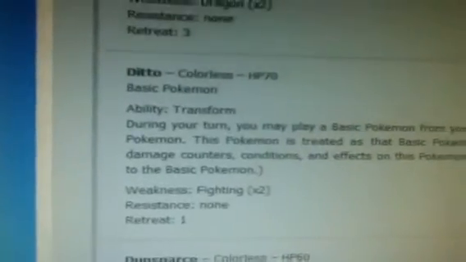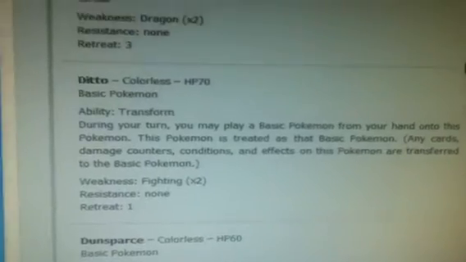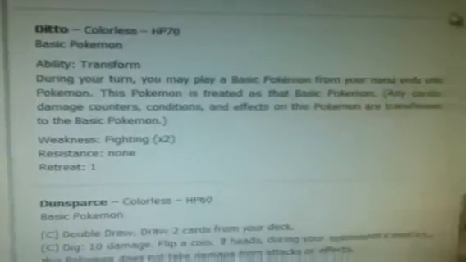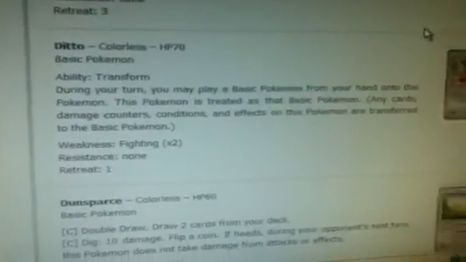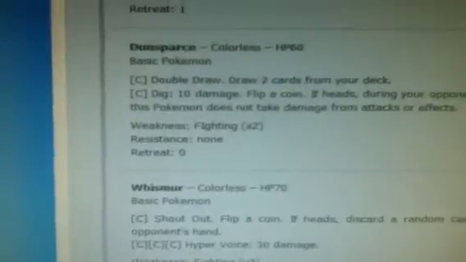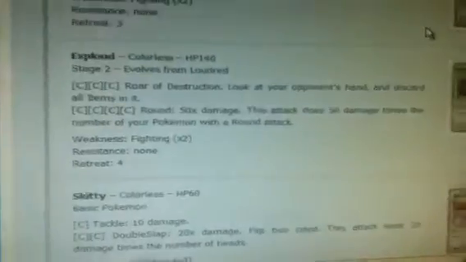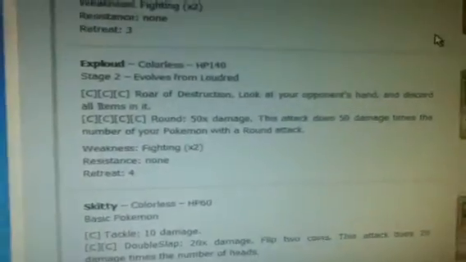Then they're trying to bring back Ditto. It's not all that great. Basically what you do is you can play a basic Pokemon on the Ditto. And Ditto is treated as that Pokemon. All cards, damage counters, special conditions and stuff go to the new basic Pokemon. So again, not anything special. Exploud, Roar of Destruction. You look at your opponent's hand and discard all items, so not bad. Round, 50 damage. If you want to make a round-based deck, it does 50 damage times the number of Pokemon with Round as one of their attacks.